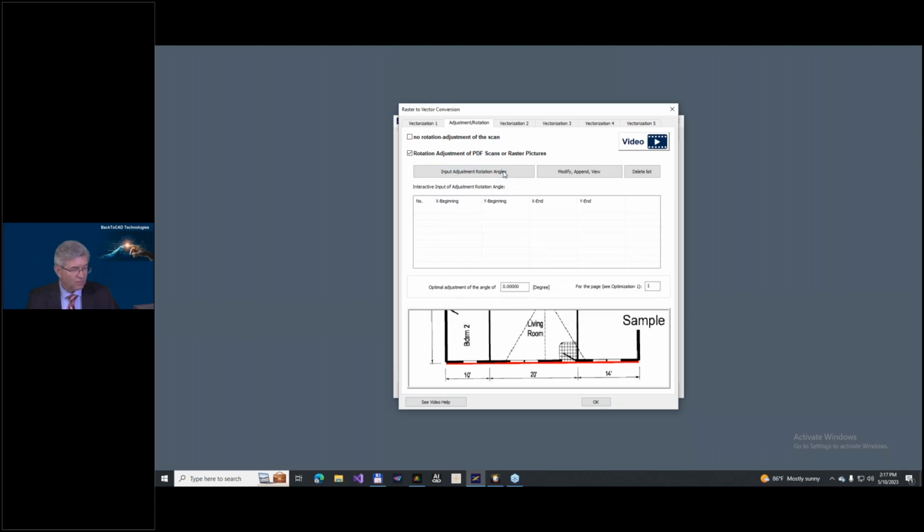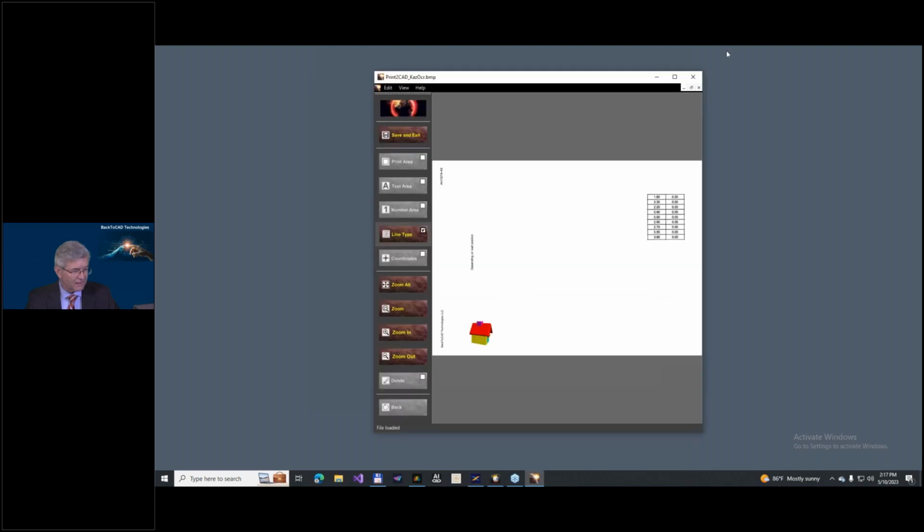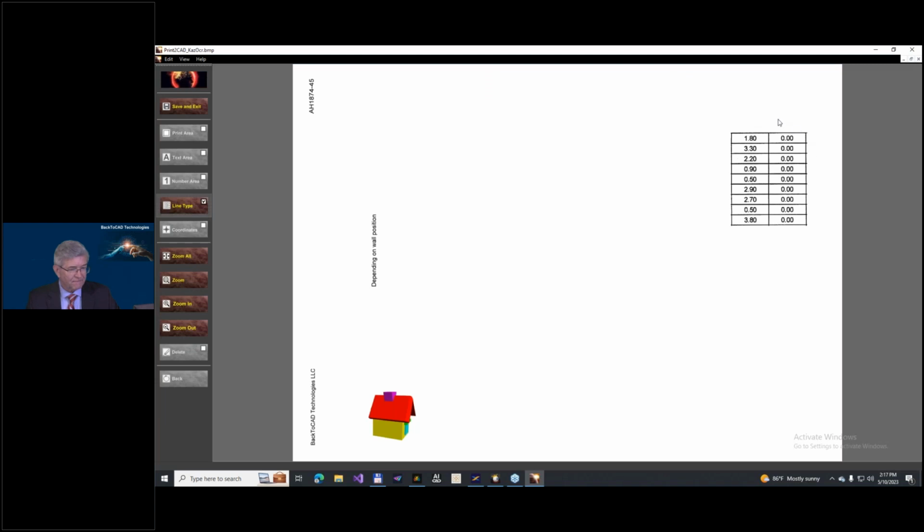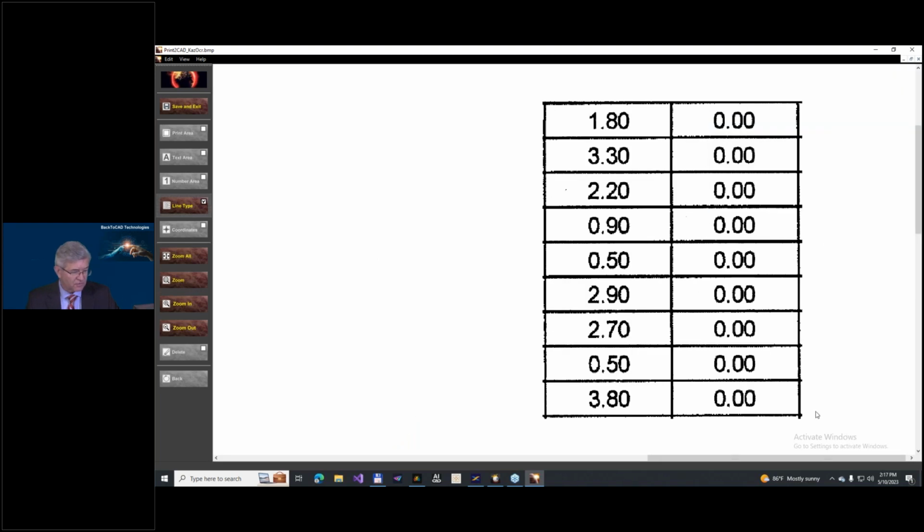So what is the only problem? You see, now we separate every raster picture here, and we want to recognize horizontal and vertical lines. If we get a very bad inclination of it, you can define a line here, like from here, and tell it that this has to be horizontal.